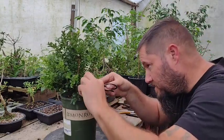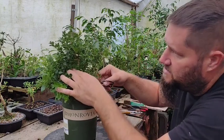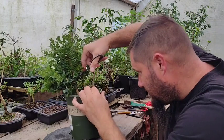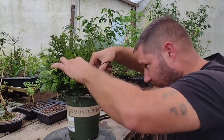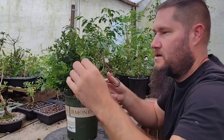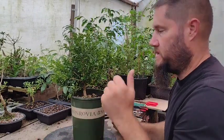Go through and bend some branches. Got a branch right in the middle of everything. It looks like it's this branch right here. I'm going to take that off. If I can get to it. Yep, that was the wrong branch. That could be really bad. Okay, I got the right one. But I did cut this one just a little bit. I'm gonna leave it. If it dies, it dies. If it doesn't, then sweet.